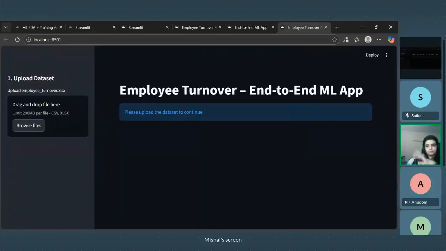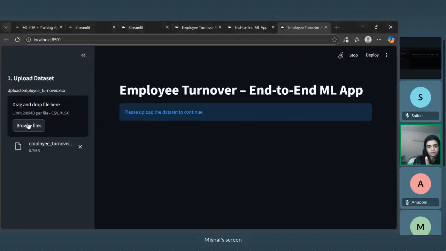Okay, so it's visible. So what we are going to do, we are going to upload our data from here. Right now it is just for the employee turnover data set, but maybe you can make it better. You can make it in such a way that you can apply it to any sort of data set. And I am going to upload the file here.